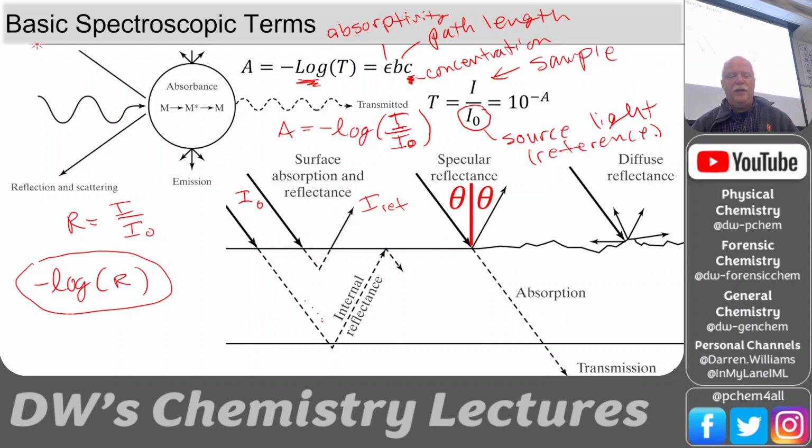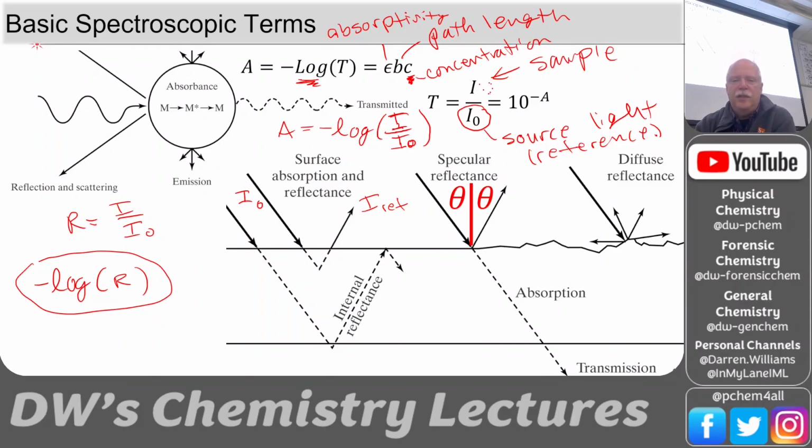Now, if it enters the material at certain angles, we might get internal reflectance. It doesn't happen at all angles, but there's what you call magic angles. It comes in, and like in a fiber optic, the light is inside that fiber optic, and you have internal reflectance all the way down the fiber optic. So if you get, like I do at the house, fiber optic internet, they bring the signal light into that fiber at the right angle so that it enhances internal reflectance, and then it can travel for miles.